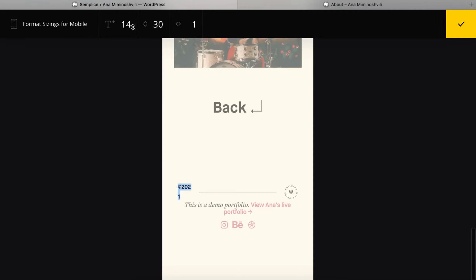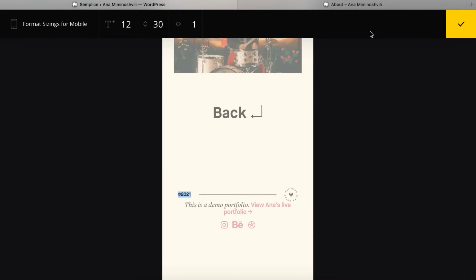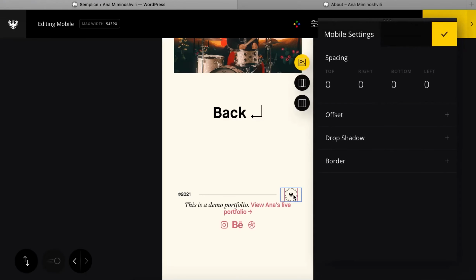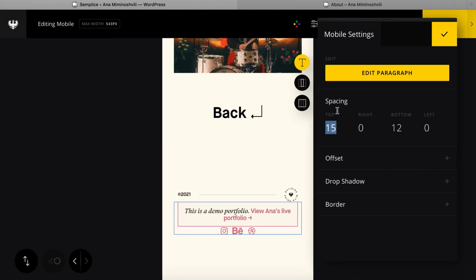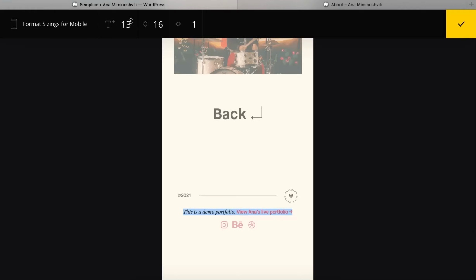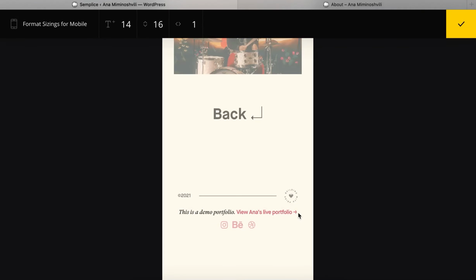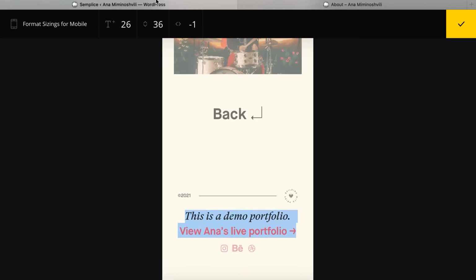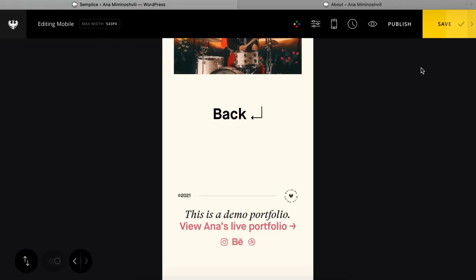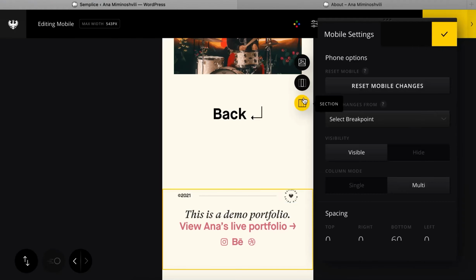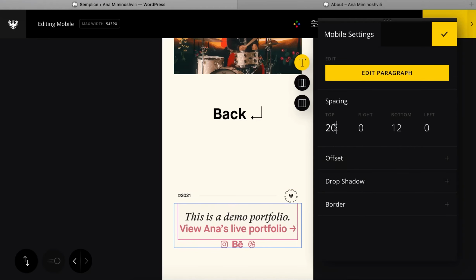This is a little too large, so I'm just going to shrink this text size down. And that's looking good. Let's add some spacing here. And if I want to keep this all in one line or two lines, I can try shrinking it down like this, but it's just a little too small right now. Another solution to kind of get these on separate lines is we could hit Shift Enter to separate them, but I don't want to do that either because that would affect the desktop view. So I'm just going to increase the sizing of the text. And now that solves that problem. Let's add some additional spacing now here.